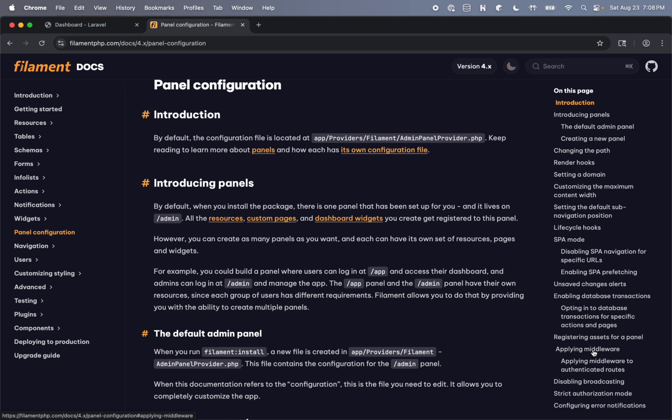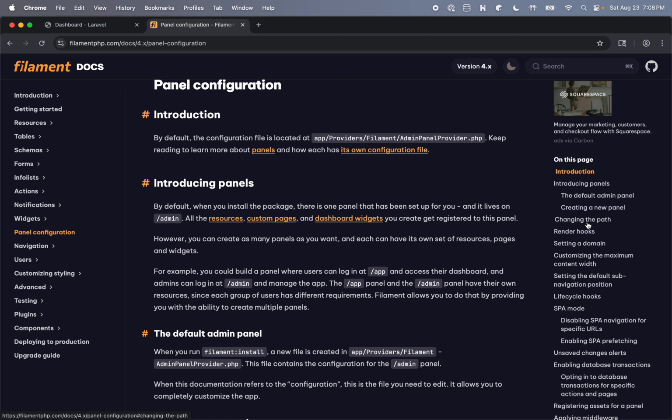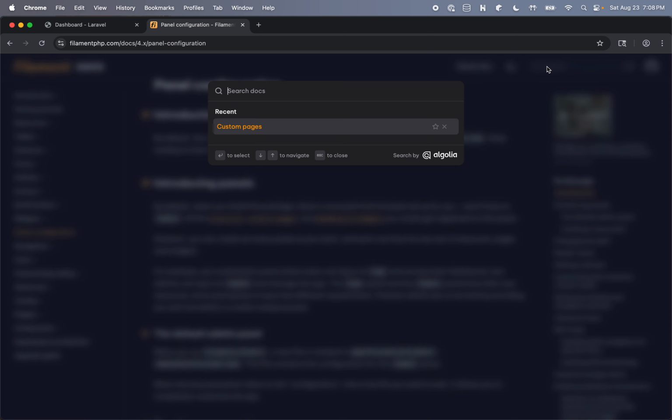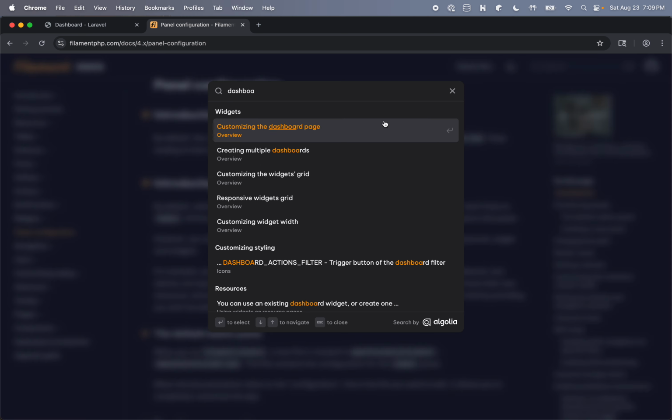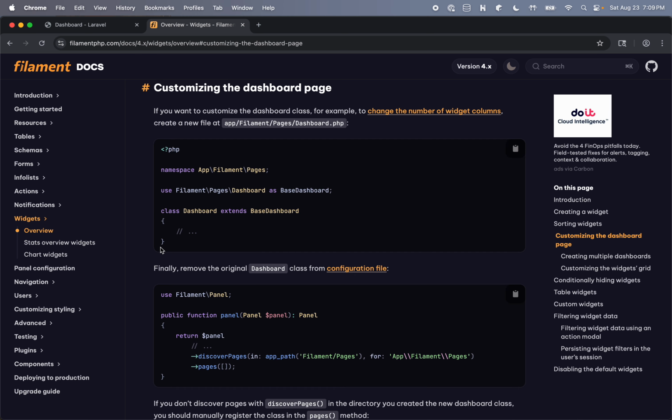Do we see a dashboard, registering assets, disabling broadcast, SPA mode, lifecycle hooks? No, let's just do a search. If I can spell correct, customizing the dashboard, there it is. Oh, it's under the widget itself, come on, that was too simple. All right, so this should be in the pages.